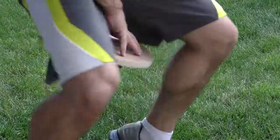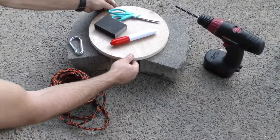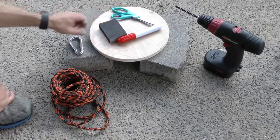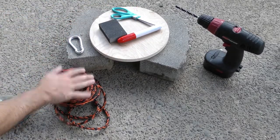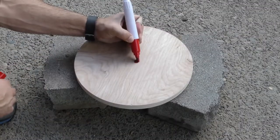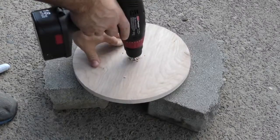You can build your own rope swing with 3 basic materials and a few tools. Your local hardware store should have pre-cut 12-inch plywood rounds, a carabiner, and about 20 feet of outdoor poly rope. Start by sanding the edges of your plywood slab. Now locate and mark the center of the wood and drill a hole that's about the width of your rope.